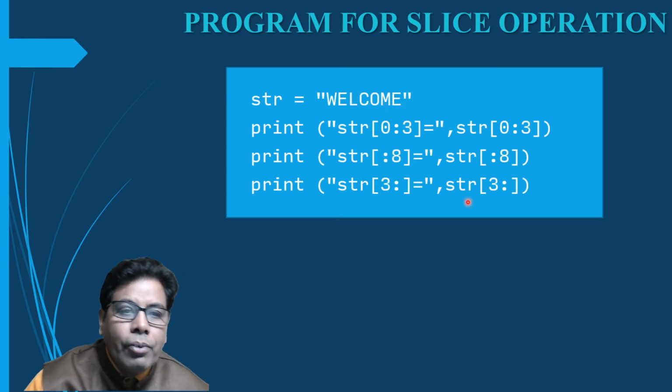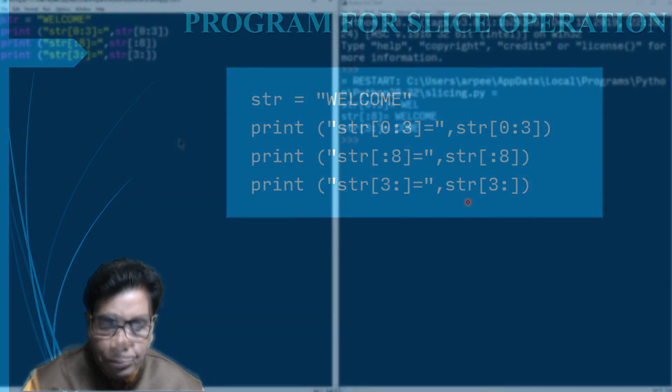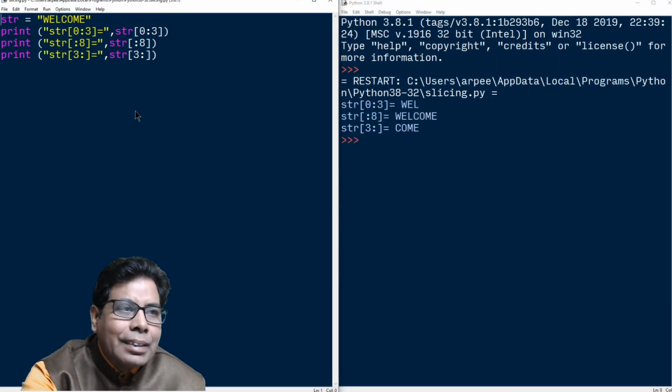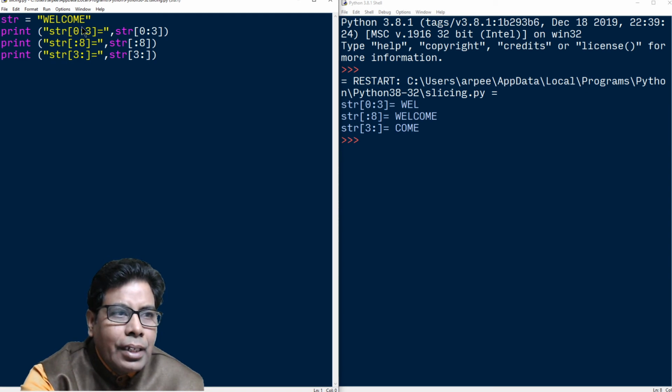So let us see how we can execute this program. Here we have the program for slicing. We have taken a string welcome, and then we have taken the first slice of it, 0 to 3. So it will include WEL, and then when we take another slice, that is colon 8, here we are not giving anything at the start, so it will take the complete string welcome.